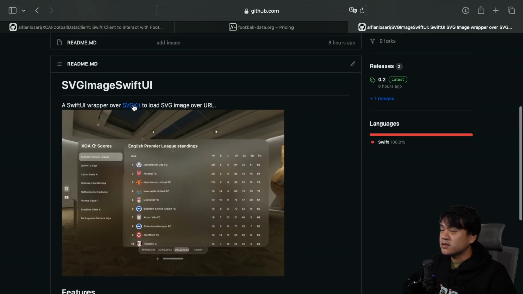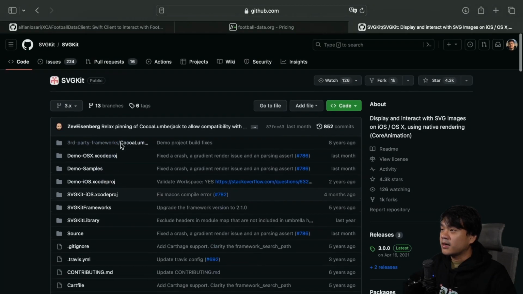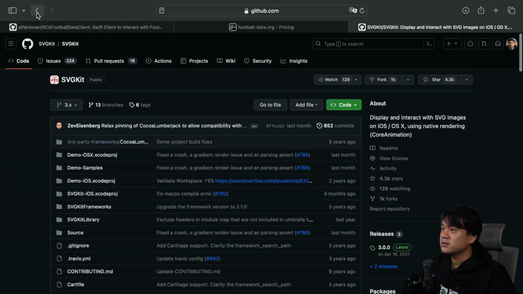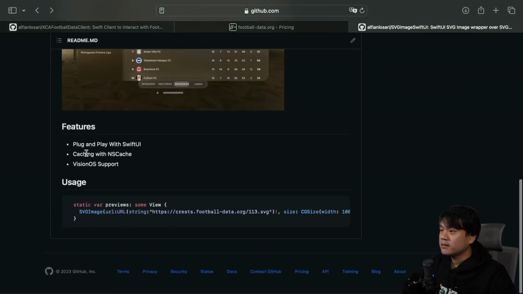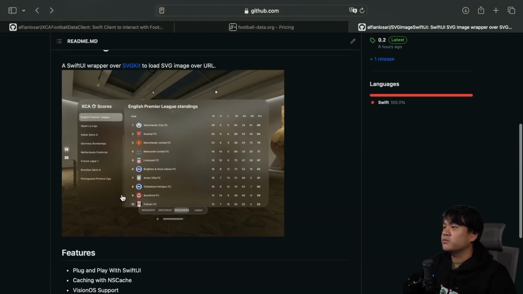SVGKit is the one that actually has the capability to render the image. And in here, I just add a wrapper so it can be used with SwiftUI, as simple as passing the URL and the size. I also add a caching mechanism with NSCache and visionOS support.